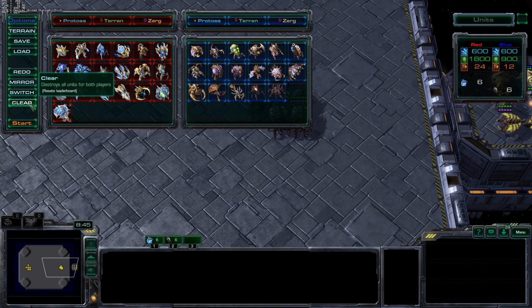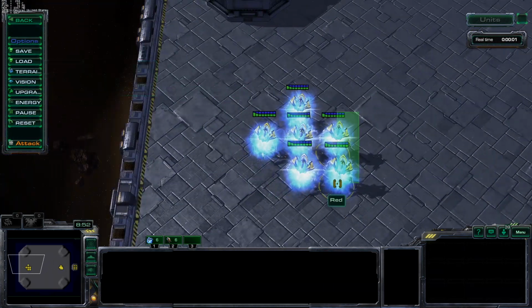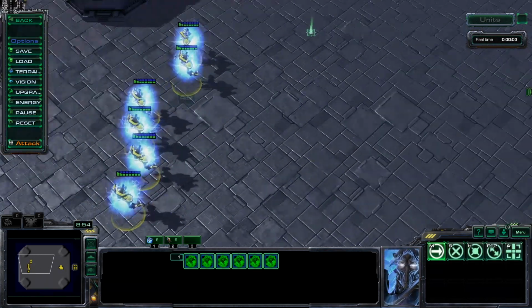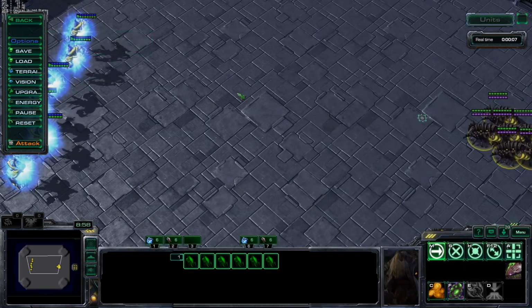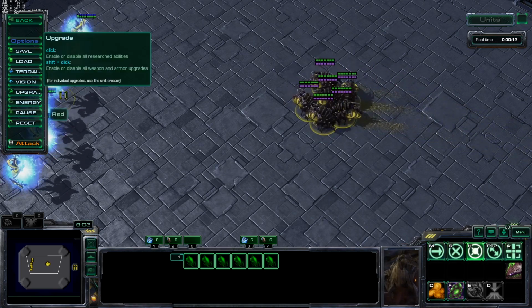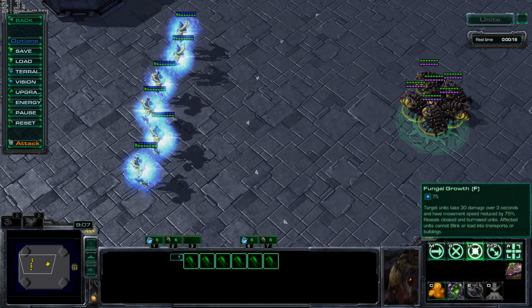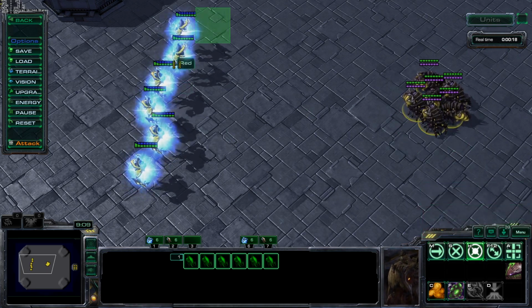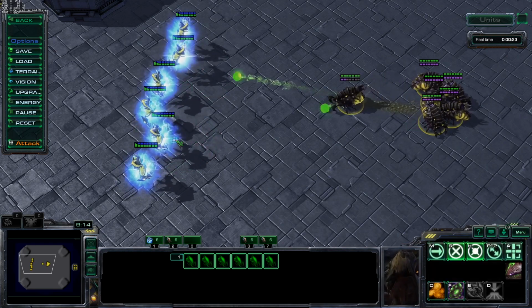The next thing I want to show you guys is transfuse. Actually, we can do this with Infestors too. So the next thing I want to show you guys is how you're casting multiple abilities. So the most common way I see people messing this up is they're clicking fungal, like F, each time they fungal. So let's hold position these again. They're going to press F and left click, F, left click.